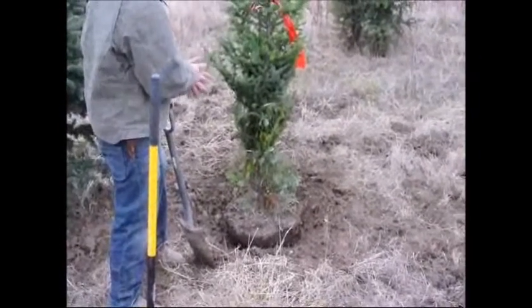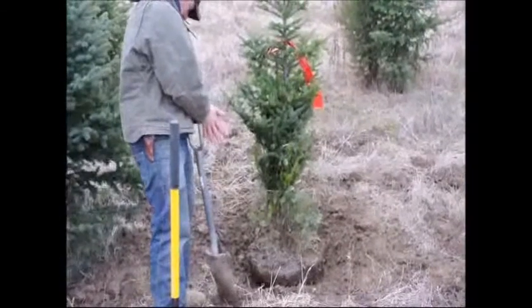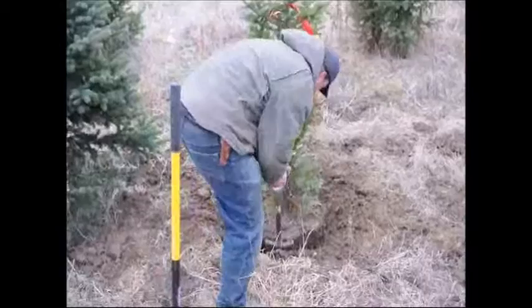Now, it was really cold out this day. I think it was like 20 degrees, and the shovel I had was sitting outside, so it was freezing, so my hands got a little bit cold, so I got to warm up my hands a little bit.